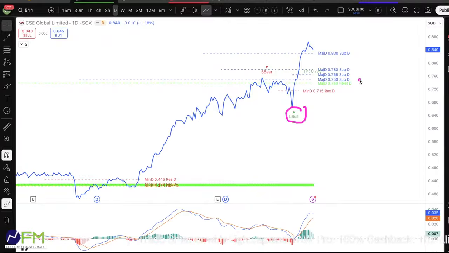Once this signal is generated, it will be sent via TradingView to you. And this is how I receive the signal. Okay, so this is one of my holdings. Now L bull is just a name that we put, but basically it's just a bullish signal. Of course, they are significant because there are bear and L bull signals. So once you attend the course, once you get TAT, you understand what they mean. For now, you just have to focus that green with the arrow pointing up is a bullish signal.